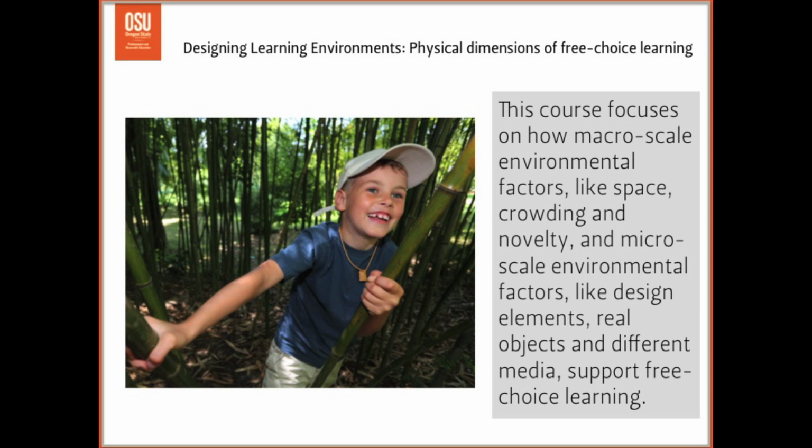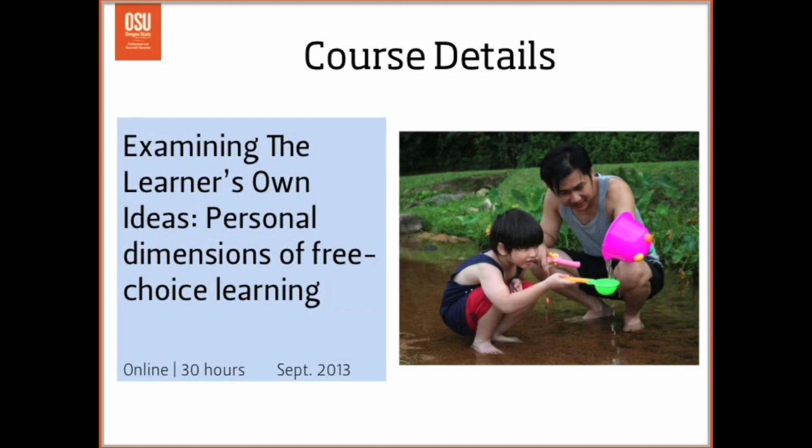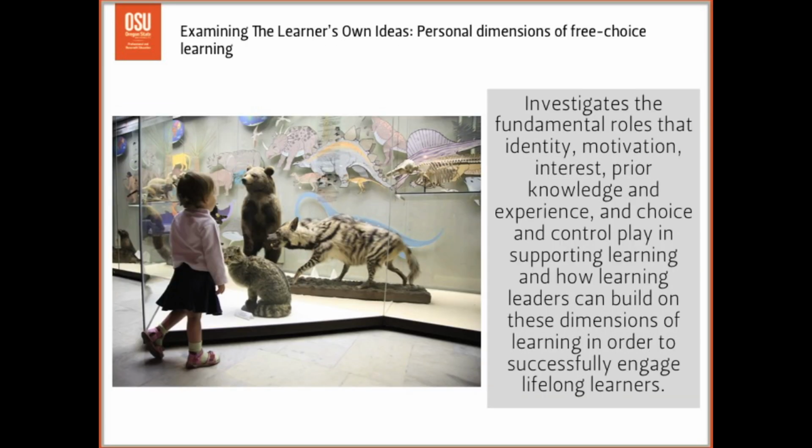The other course is Examining the Learner's Own Ideas: Personal Dimensions of Free Choice Learning, and this course will launch in September of 2013. This is also an online course. The personal dimensions is really looking at how our identity, our prior knowledge, our experience, and all of those things influence the way we learn and how we learn, and how do we use these when we're engaging visitors as sites or as learners ourselves? What is coming into play when we enter a space of informal learning?